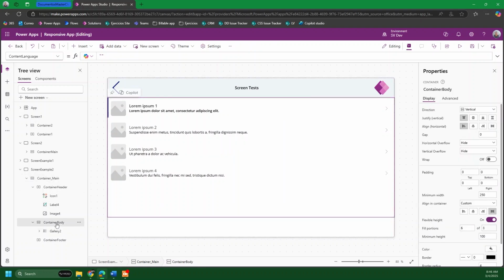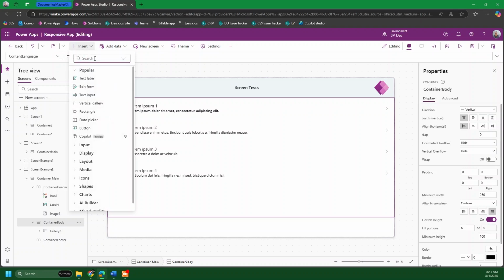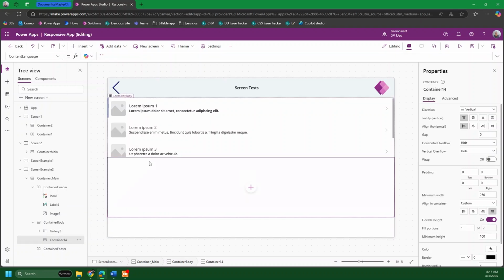If I want to, I can put two containers into this one, or I can just put another container, maybe a vertical one. I want this part to be on the right so I can scroll more freely.